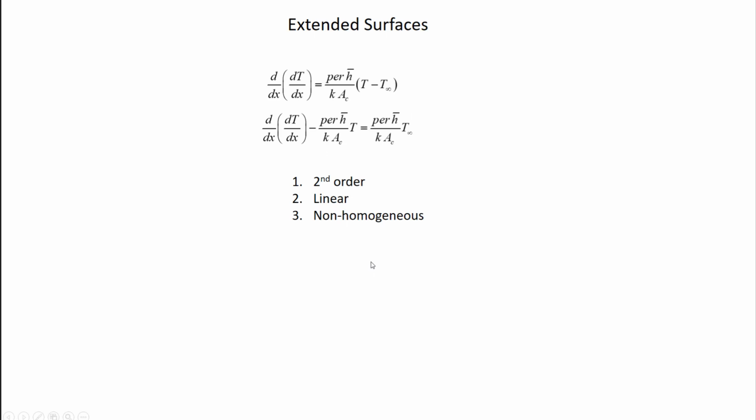So we have to remember our differential equations. If I rearrange it and put it into sort of the standard form, which has all the temperature stuff on the left side and everything else on the right side, this is a second order differential equation, right? It's got a second order derivative here. It's linear. There's no products of T and dT/dx, but it's not homogeneous. And what that means in this context is that if you get a solution T and you multiply that solution by any constant, the multiplied solution is not itself a solution, right? So more practically, it means that the right side here is not equal to 0, right? So second order linear non-homogeneous differential equation.